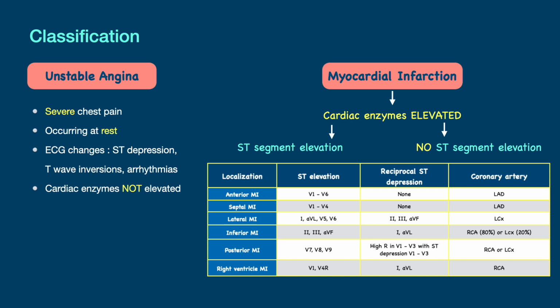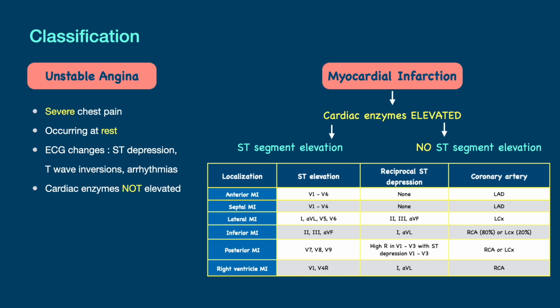This is important for clinicians to identify the potential artery that is affected and the following complications which are to be anticipated. Cardiac enzymes in ST elevation myocardial infarction are significantly raised, as one would expect a significant amount of infarct has occurred, giving rise to significant changes on ECG. It should be remembered that a new left bundle branch block may point towards a diagnosis of acute coronary syndrome.